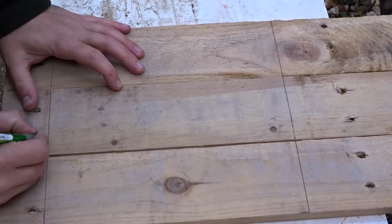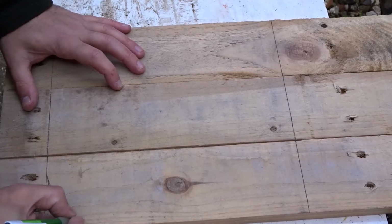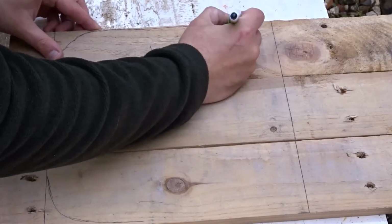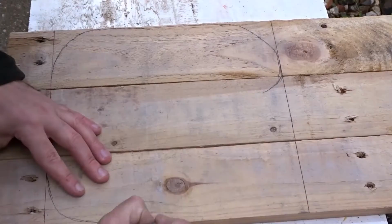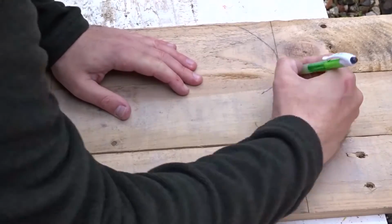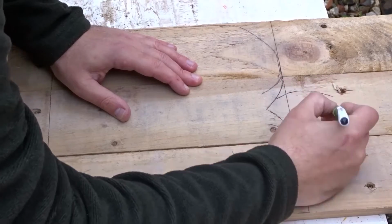So then with a pen I went ahead and drew a rough shape of a pumpkin onto the wood, ready for the jigsaw later on to cut out the shape. And I added a stalk at the top.